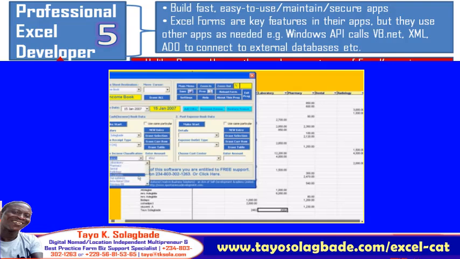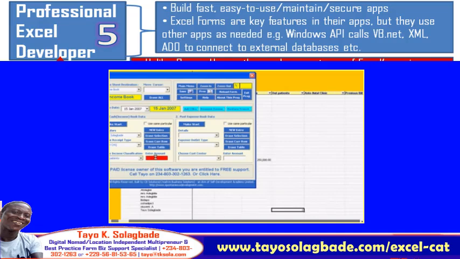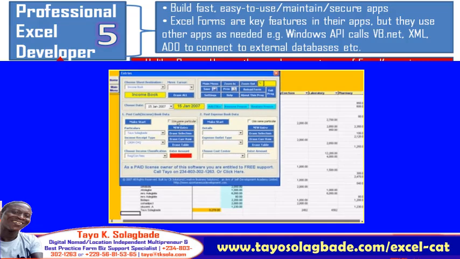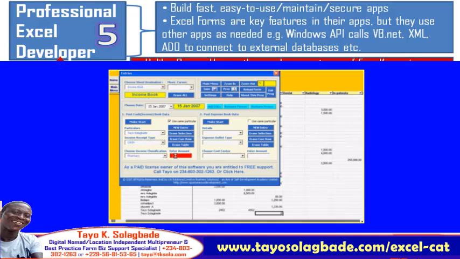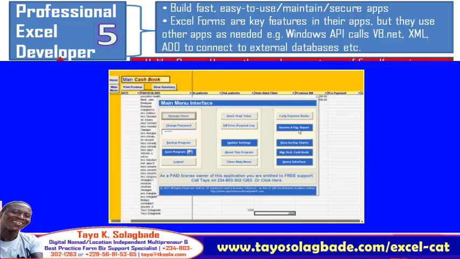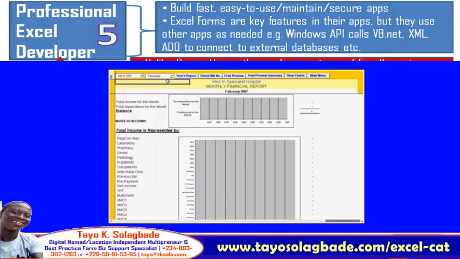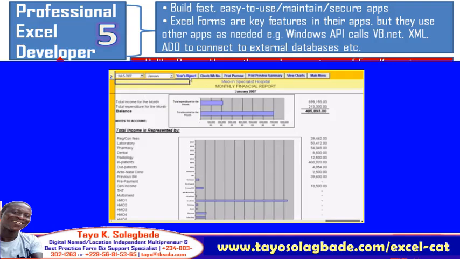Probably you only see the icon in the top left, and the rest of the interface I create with custom GUIs. The Excel forms are key features in these apps, and some of you would have seen my floating forms that make it unnecessary for you to interact directly with the spreadsheet, because you make your entries into the form, and the forms have inbuilt validation for data entry, so you can't make mistakes posting text into a field that requires numeric data. The application makes its entries, jumps hundreds of rows, hides rows, unhides rows, and generates reports on the fly. So it literally eliminates the need for you to be conversant with the conventional use of Excel as a generic user, because the interface is just visual and intuitive.